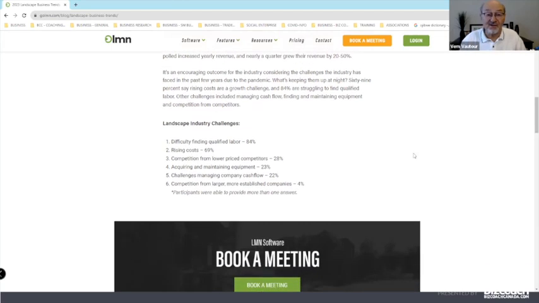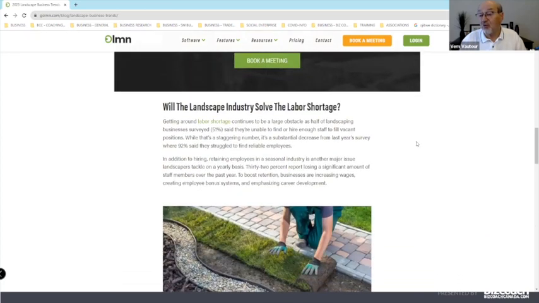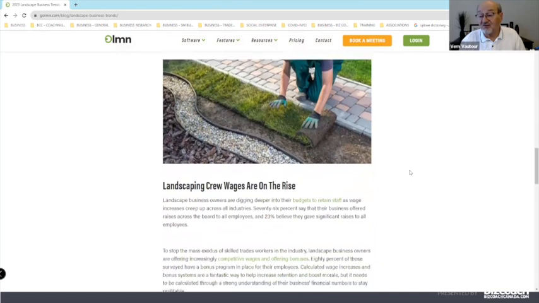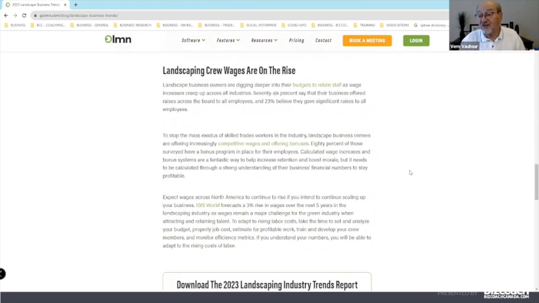So when we look at data, we look at it from what's the relevance to our business? How is that going to affect our business? What do we need to look out for? So you can actually see that there is a labor shortage in this field. So what can I do about it? So that potentially is a good thing. Maybe it's not a good thing, but there is a shortage.